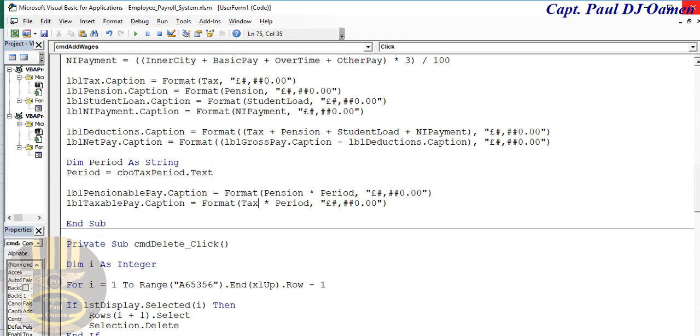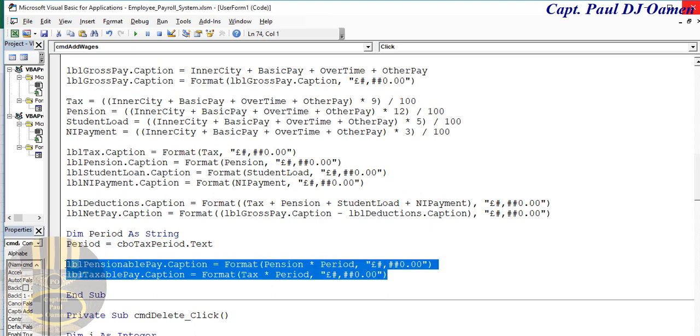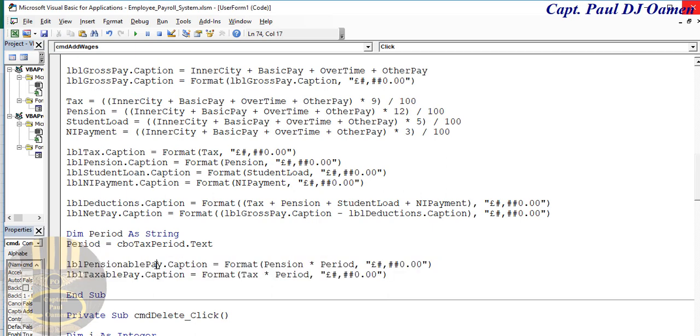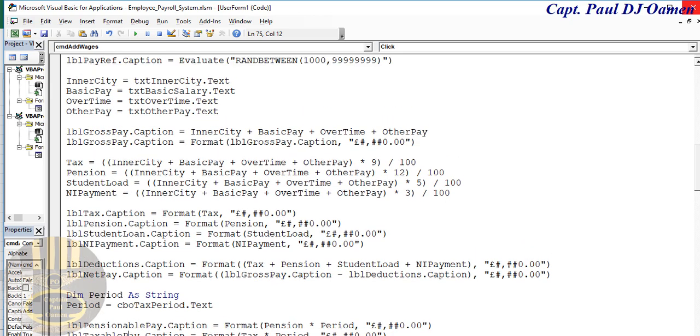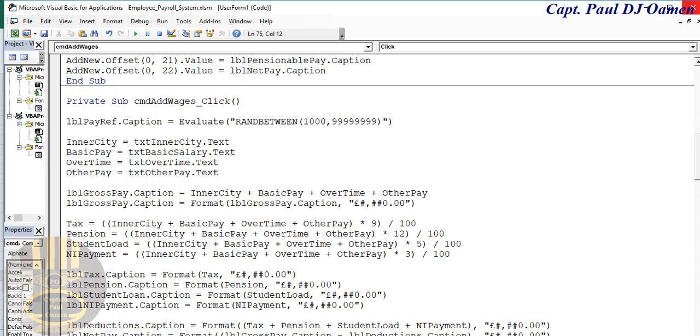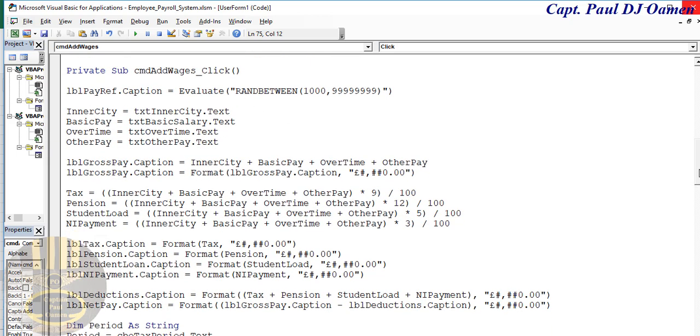There. Okay, so let's run it now. You see, this calculation depends on how the pension and the tax is calculated in your country. I just made that up. I don't know, it might be wrong, so make up your own thing, do your own research. Okay, that is my add wages.